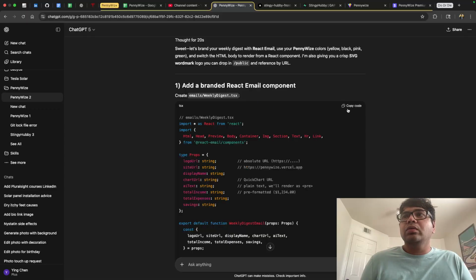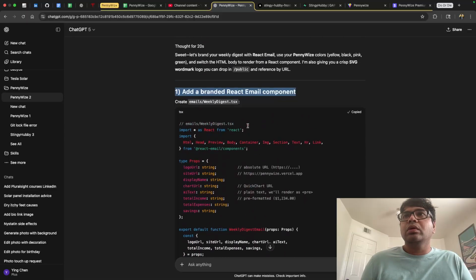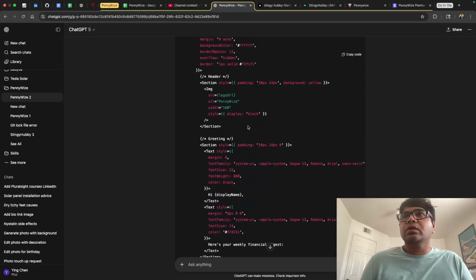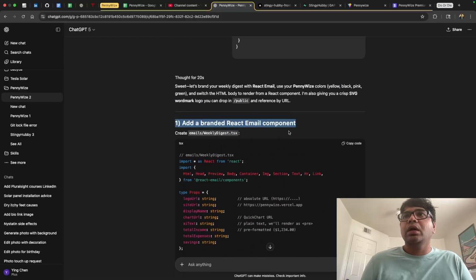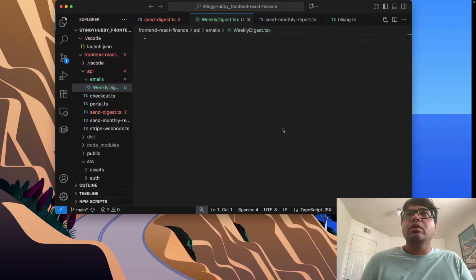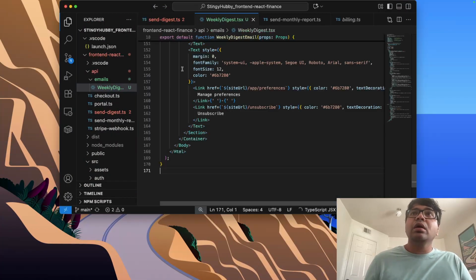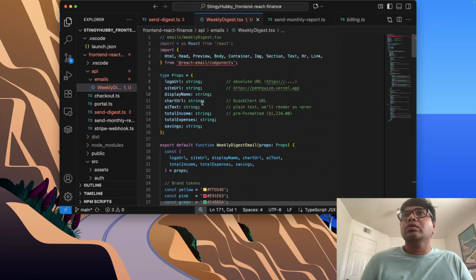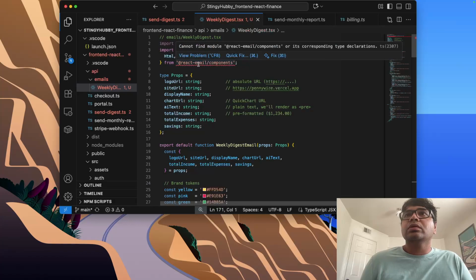Now what we need to do is copy this code. This is the weekly digest.tsx. I'm able to highlight, yeah, the page is responsive, so let's highlight this. We have copied the code, let's have it saved here. See if there are any errors. I do see an error at the very top.